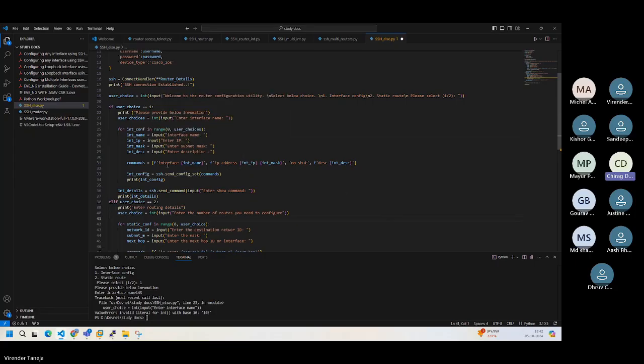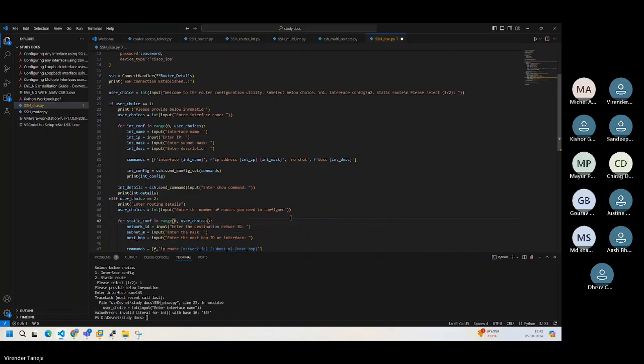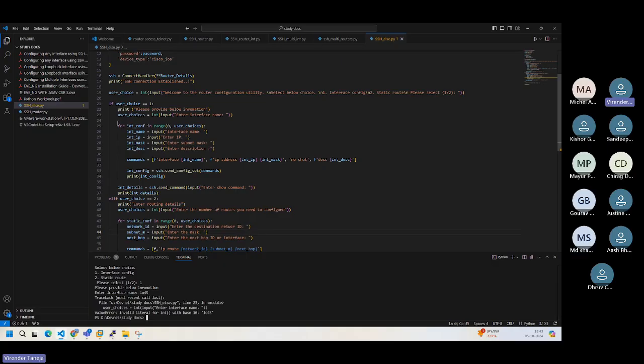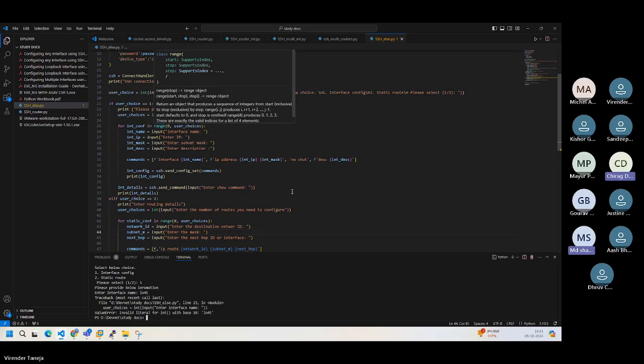On line number 40 and 42, same on 23. Again, that's an invalid value for number of interfaces.